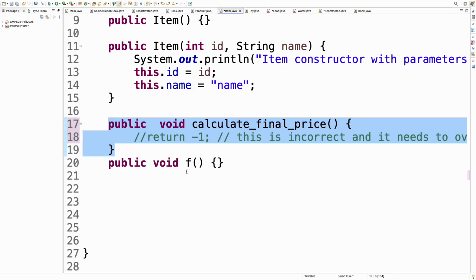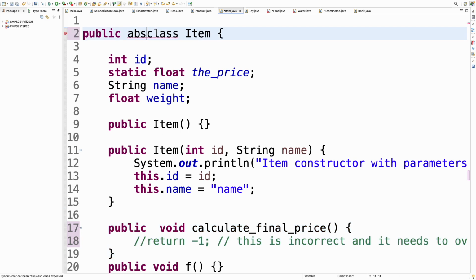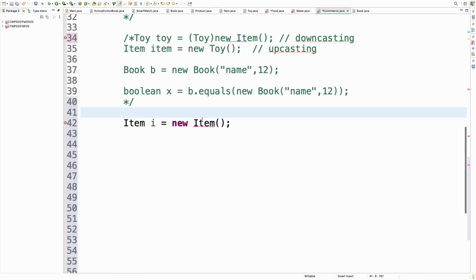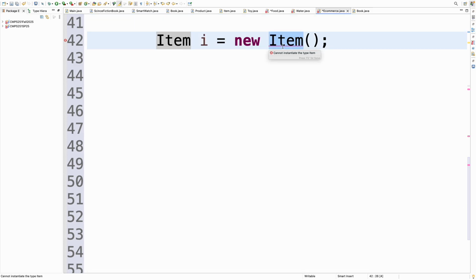So what I'll say is, okay, I'll do some small touches for my program. There is no such thing as an item in real life. It's a very abstract term actually. It's just a term that we use to group the other things that we sell. So I will put this keyword, abstract class item. Then when I go to this e-commerce platform now, it is not allowing me. As you can see, I'm getting an error. Basically, it's saying that you cannot create an instance of an abstract class.